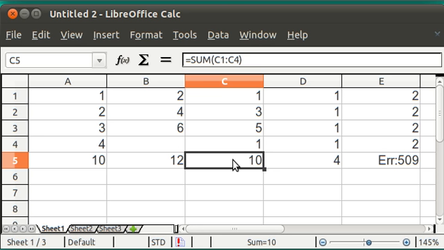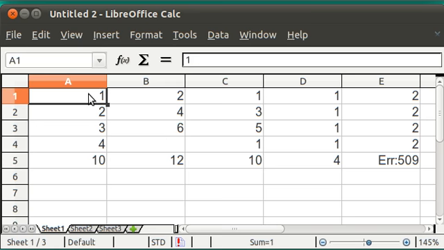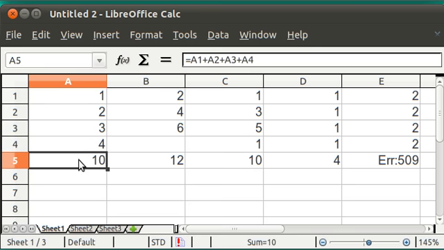Now, before leaving sum, I want to show a variation of this. In the column A, I've got numbers ranging from the smallest being a 1 to 4 being the largest. What's the average number? Well, that would be easy enough. You add them all up, you get 10. Divide 10 by 4, and that would be your average.